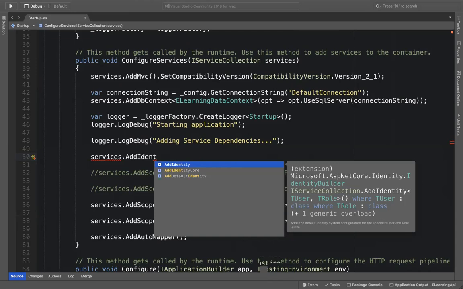Now, authentication and authorization, what's the difference? Authentication checks if someone has access to a particular thing, let's say a building.